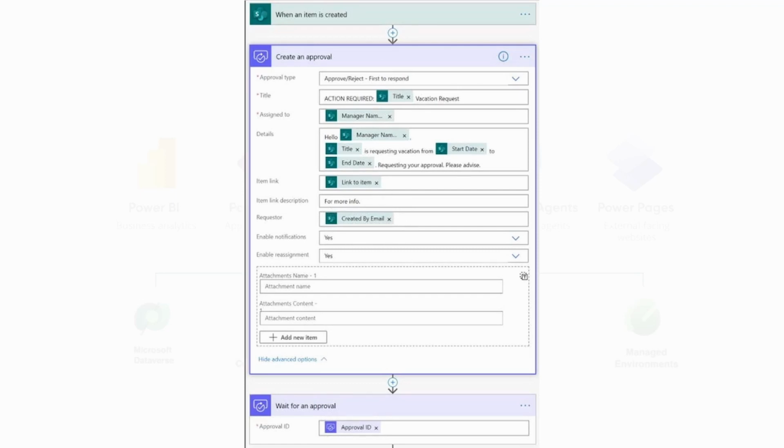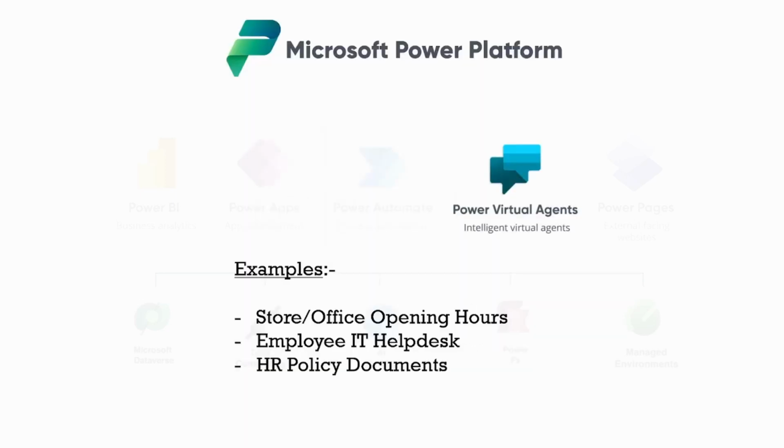The next product that we're going to talk about is Power Virtual Agents. As soon as we say Power Virtual Agents, the first thing that should come to your mind are chatbots. Power Virtual Agents enables everyone to create powerful chatbots using a guided, no-code graphical interface without the need for data scientists or developers.